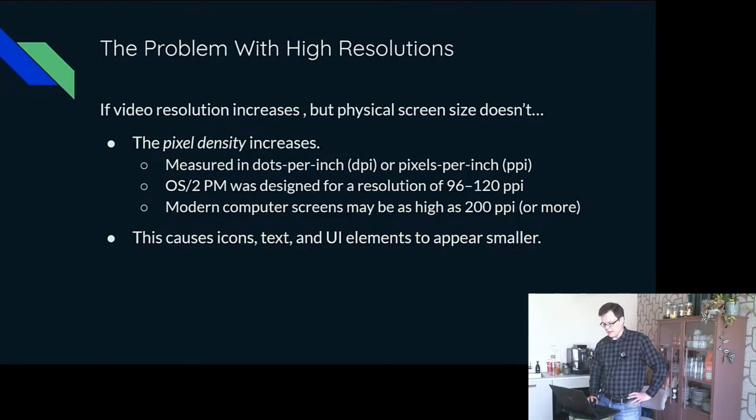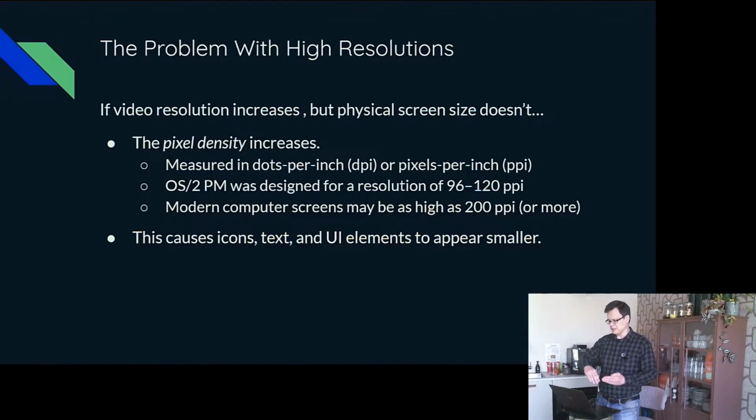To illustrate what I mean, take a standard full HD resolution, which is 1920 by 1080 pixels. On a screen which is 22 centimeters high, or 8.7 inches, your typical T43 size screen, or this one I think is slightly more than that.